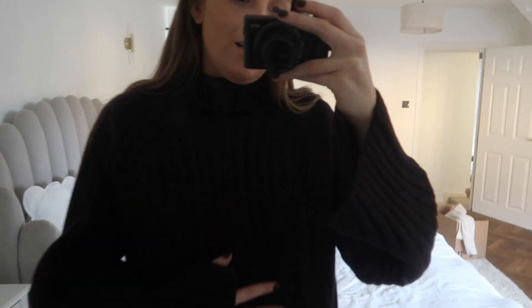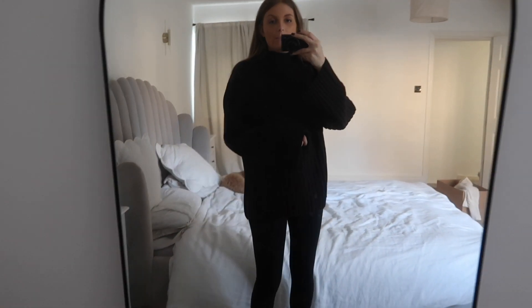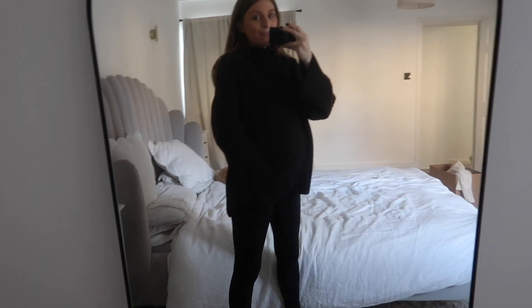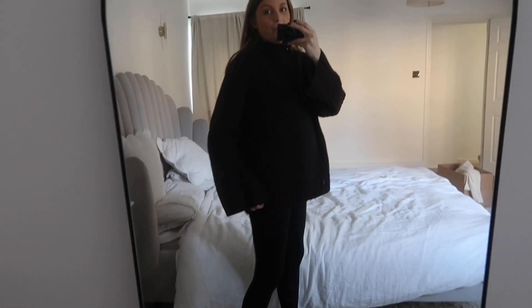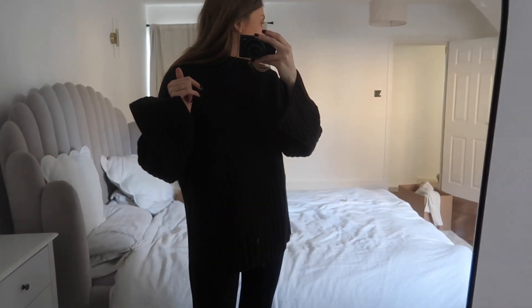I just realized I didn't have anything chocolate brown in my wardrobe and needed to rectify that. I actually love this chocolate brown jumper — I'm not sure the color comes through well on camera but it is a really nice chocolate brown. It looks so nice with my leggings too — perfect length. I really like the sleeves, I really like the style, and I just don't have anything in this color. They do have it in grey but I really like the chocolate brown; it's going to look great with a neutral tonal outfit. This is definitely a keeper.